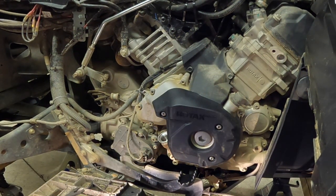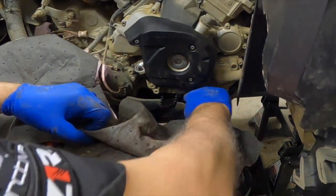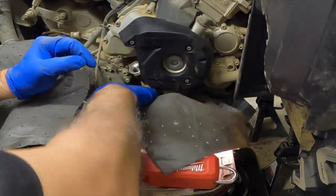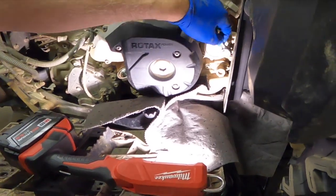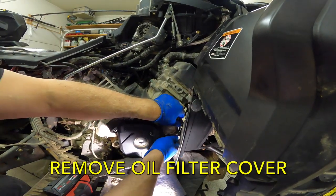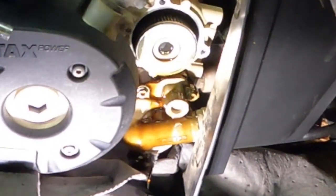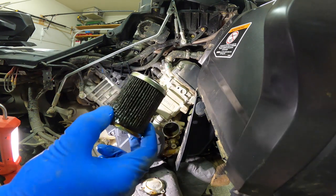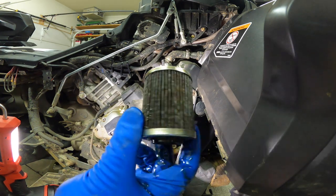What a mess. Next thing I have to do is pull off the oil filter cover. I highly recommend you get oil absorbent mats — I think they're called pig mats or oil pig mats — they come in a roll. I put a couple sheets underneath the engine between the engine and the frame, because when I pull off the oil filter cover the oil runs all over the engine and into the frame. That was a good move — made for a much neater job. I'm actually glad to see that the oil filter is dirty; makes this all seem somewhat worthwhile.